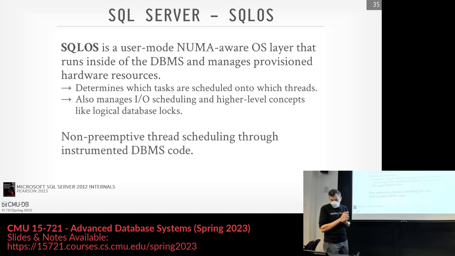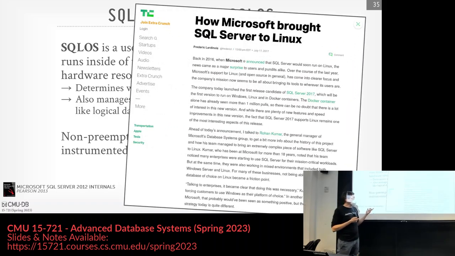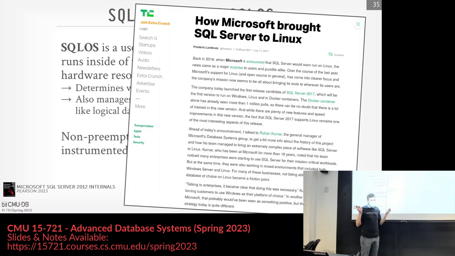Right? So what's really awesome about this, this came out in 2000, I think they started in 2006. In 2017, Microsoft announced that SQL Server now runs on Linux. Right? I don't see why that's funny, but. Is it sad for you? Why is it sad for me? I don't know. This thing's amazing. Why would this be sad? Because it's like supposed to replace the OS, but now it's working with the OS.